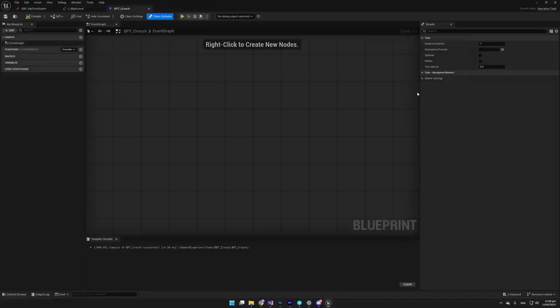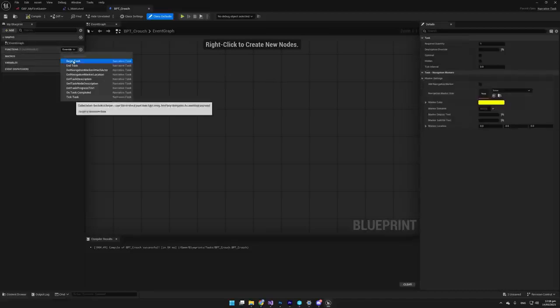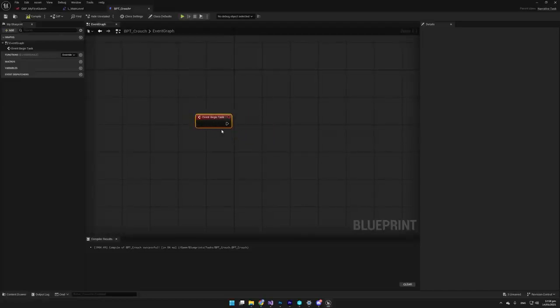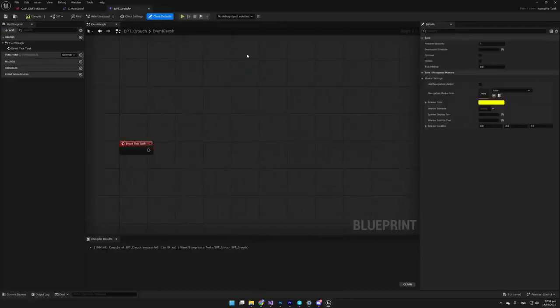There are two ways to basically mark the task as being completed. You can either, on begin task, set up some sort of binding to do it with a delegate, or you can use tick task. A lot of people are scared of tick, but you don't have to worry. With quest tasks, they're very efficient, and it's only going to call it every, let's just say, 0.5 seconds. So you can turn that interval way down.